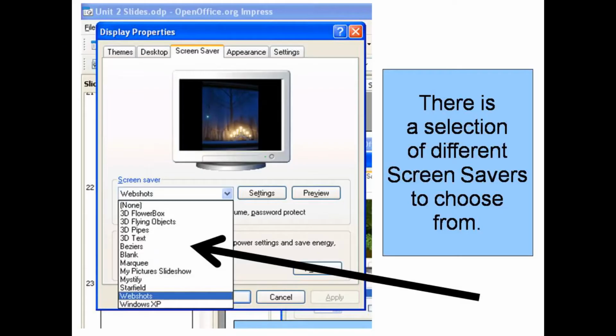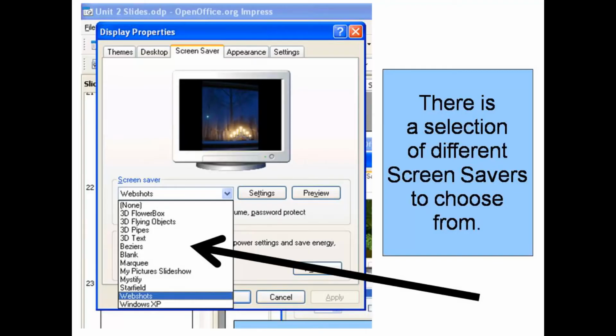Now, once you select a screensaver of your choice, there are a couple of things. You use the left button on your mouse to make your selection from that drop-down arrow, and instead of none, it'll put in that choice. In most cases, it will display in that little box that represents the monitor what that image may be.